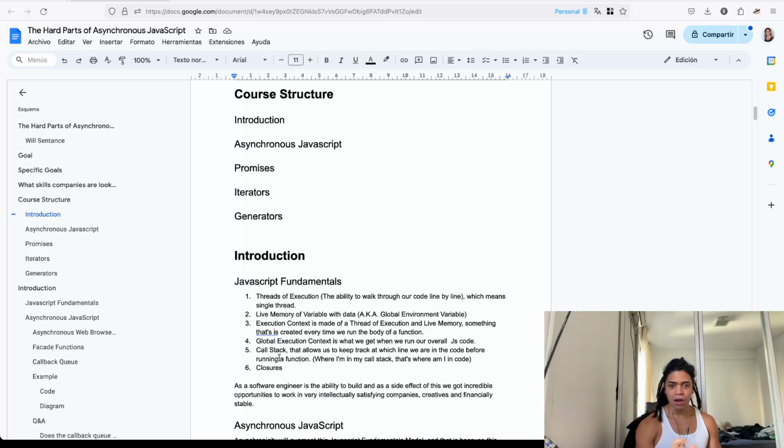So how does the browser or the server know that this task is ready to be processed by JavaScript? It adds that to something called the callback queue. Again, this is only for timers, and we're going to see that. Why is that? So every task that you defer in JavaScript is added to the callback queue.